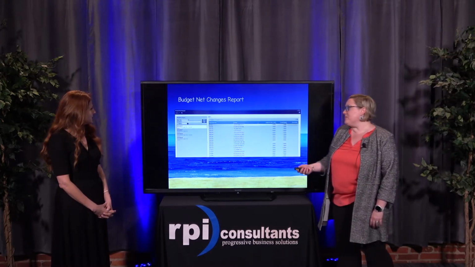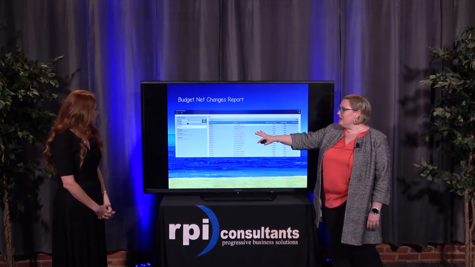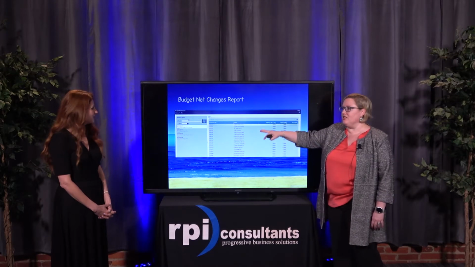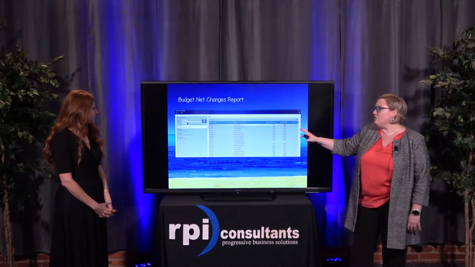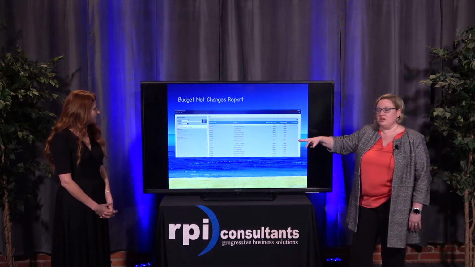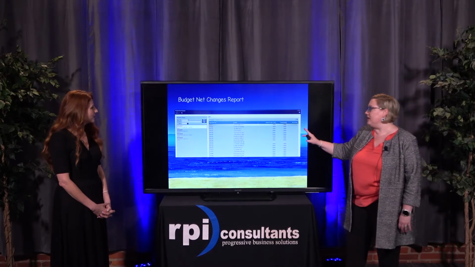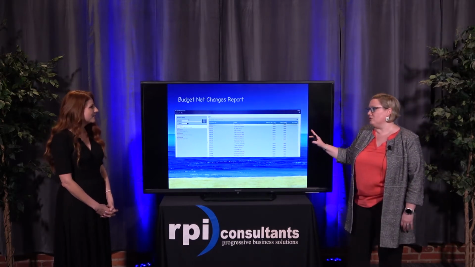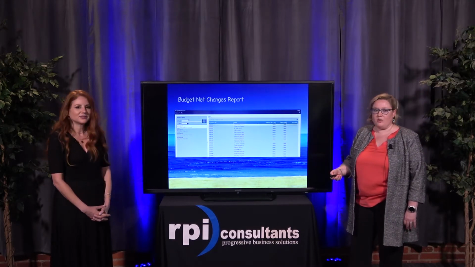The first one is the budget net changes. You can see in this screenshot, a client thought they had to load an initial budget, and then an amended budget. But there's actually a report built in for that. So you can just load one budget per year, and then run this net changes report throughout the year and see, oh, we started off with 1 in this position, and then we increased it to 6 for whatever reason, and keep track of your changes that way.